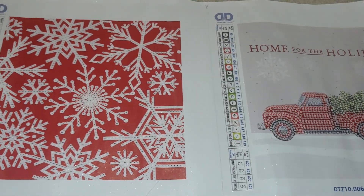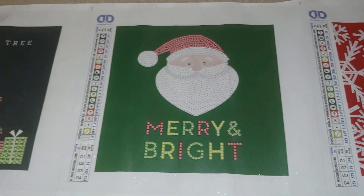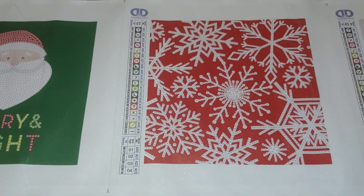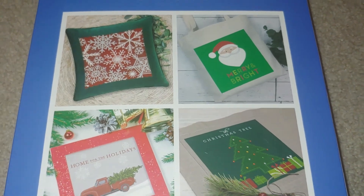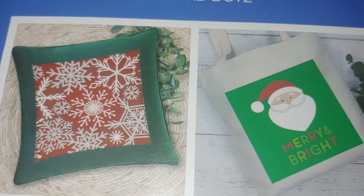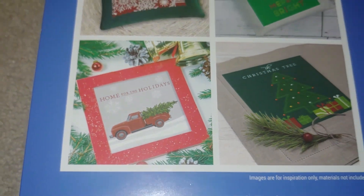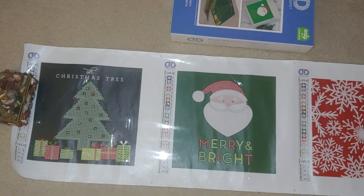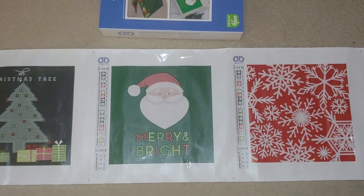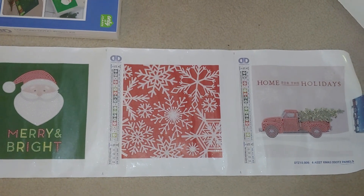It's going to be really very interesting to diamond paint them. Most likely I will do it in December — I don't have Christmas spirit at this point, I have to wait until December. And I hope it will turn out really well. What else I like about this kit is the ideas offered on the box: you can actually sew a design on a pillow, on a bag, on a tablecloth, or just make a frame. So it is on sale now for 12 bucks. If any of you are considering buying it, get it. I personally like it, I don't regret purchasing it. I would not buy it again for $25, but $12 is a pretty good deal.